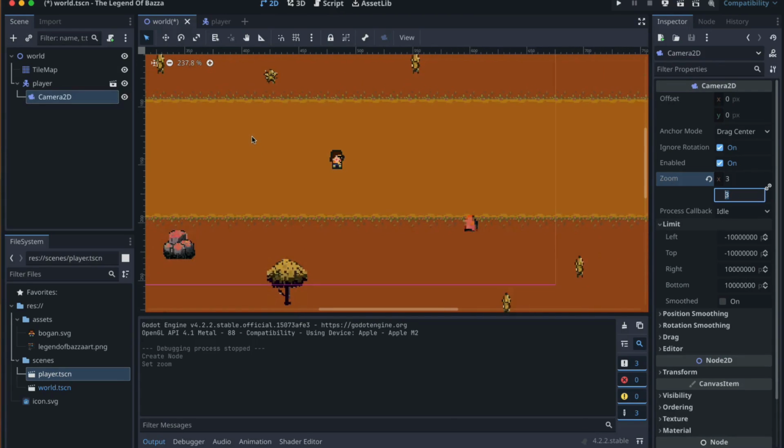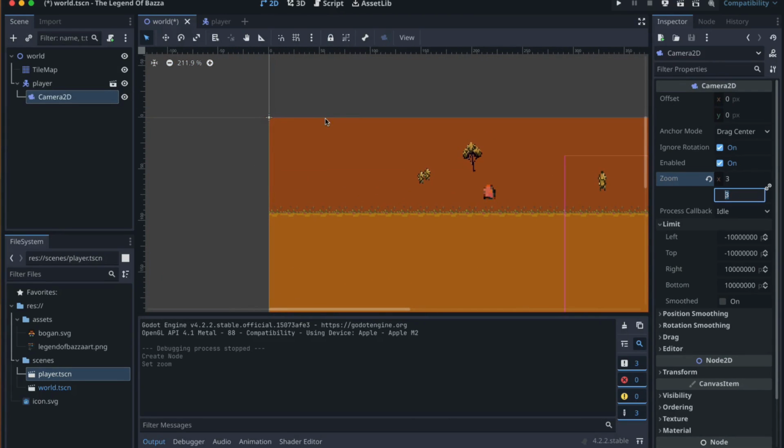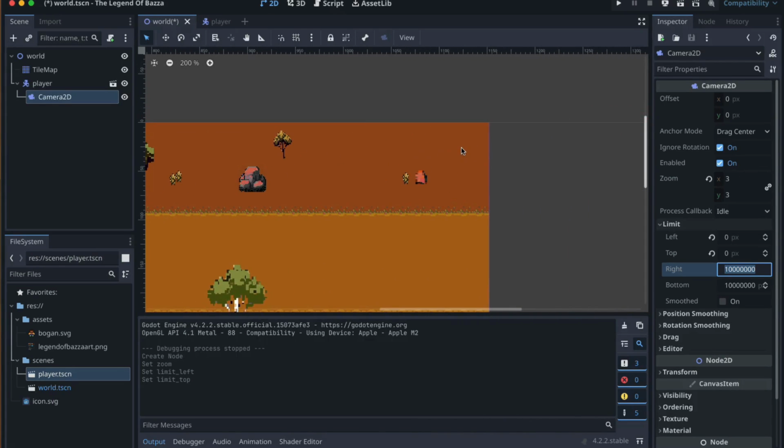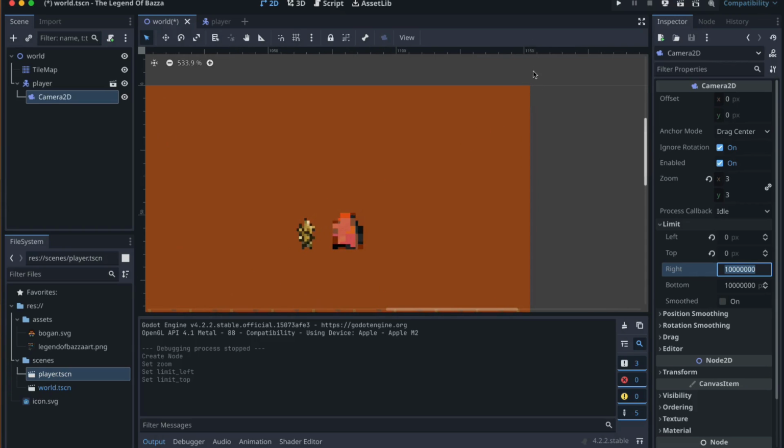So I put my y-axis and x-axis. I started at the 0, 0 point here. So for our left, it's 0, and for our top, it's 0. Those are the coordinates of where the edge of the map is. But we can also find the other edges, right? So if we just go across to where the actual edge is and zoom in, you can see that we get these numbers up here.